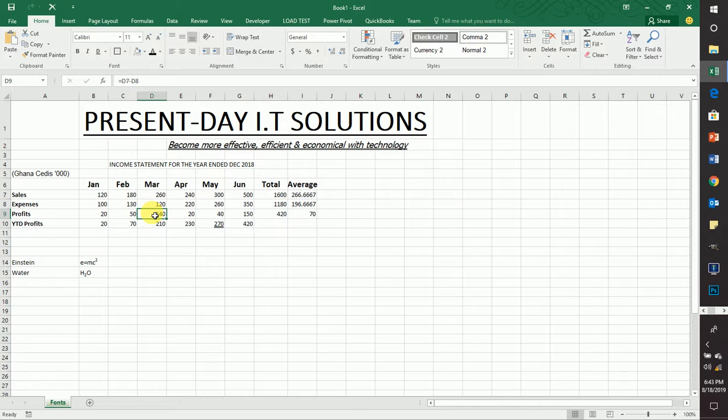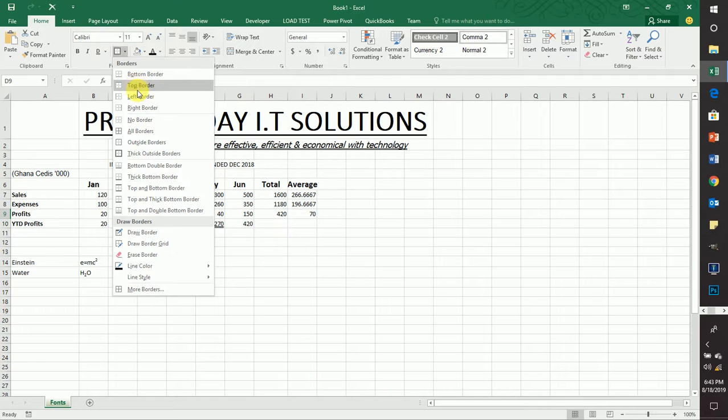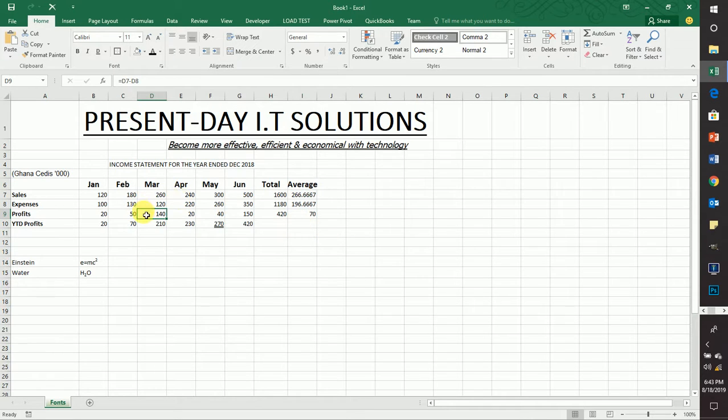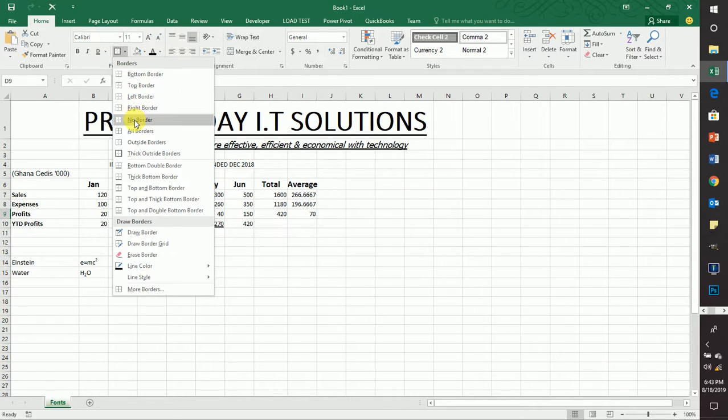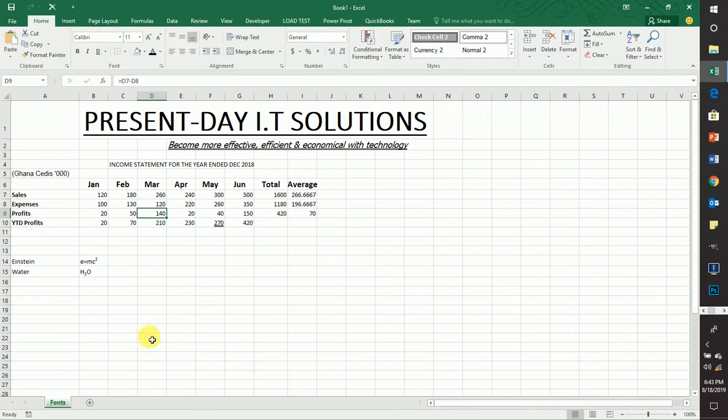So we've added a border to all the sides. We can either choose the bottom, the top, the left. There are various options to choose from. And if you don't want anything, you can come back, click on the drop down list, and then click on no border, and the border will be gone.